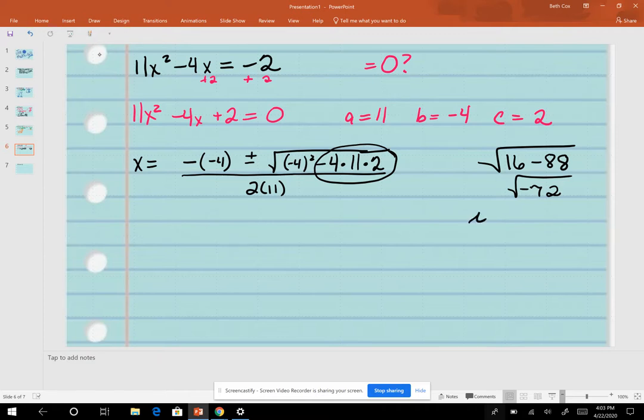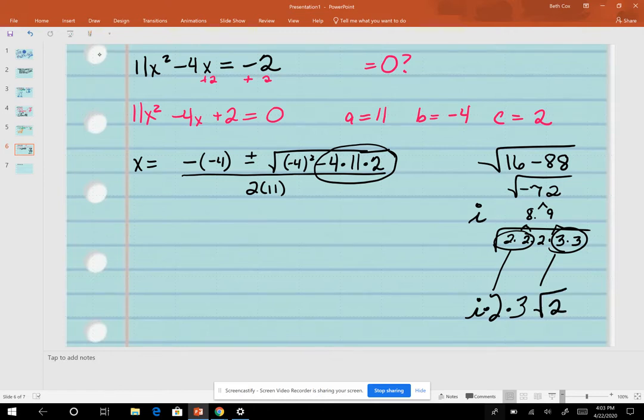Okay, so now I've got to simplify it. I'm going to have an I. I know I'm going to have an I because of that negative, so I'm just going to put it out front. And then I've got to start doing this. And then that's going to be a 2 times 2 times 2 times 3 times 3. The 2 is going to get out with the I. A 3 is going to get out with the I. And then the radical stays, so I'll get 6I square root of 2. So now I took the radical, got it done all the way, and I'll bring it back.